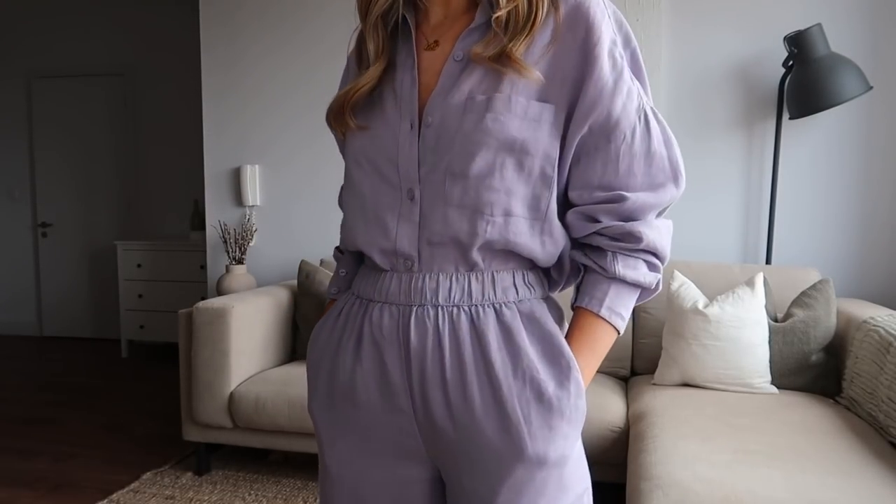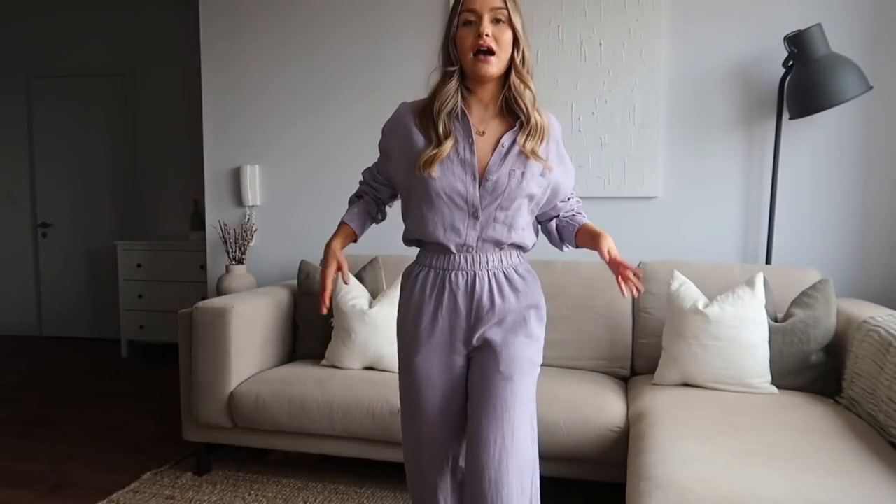I think this is the kind of thing you could buy in literally every colour. Imagine this shirt untucked and open over the top of a bikini — that would be the perfect holiday look. I'm wearing an extra extra small in the trousers and they come up true to size. I'm just obsessed with this set.